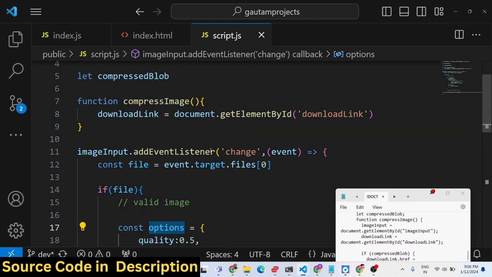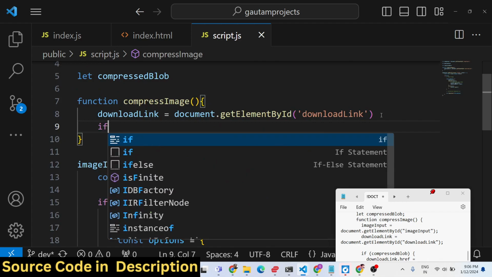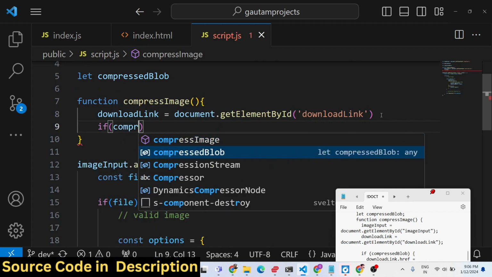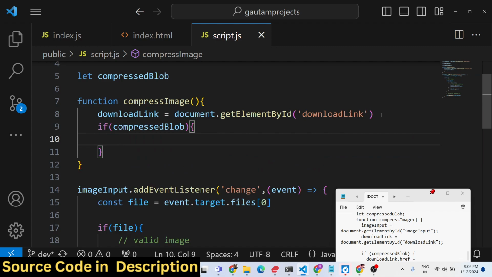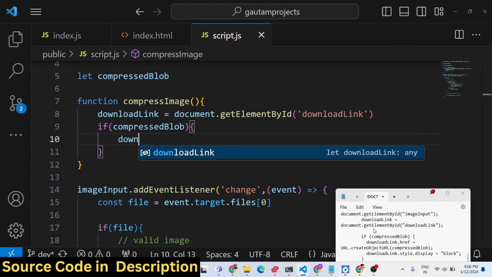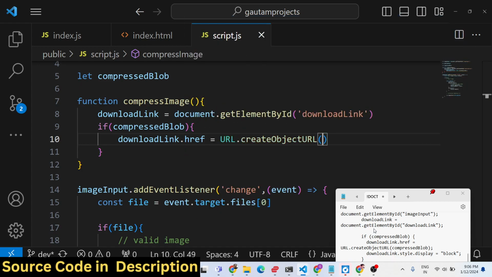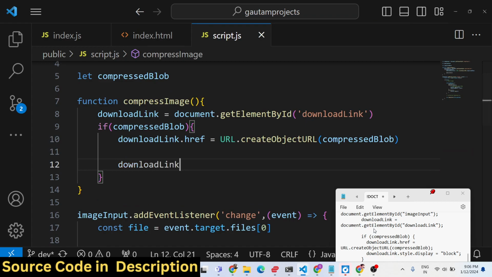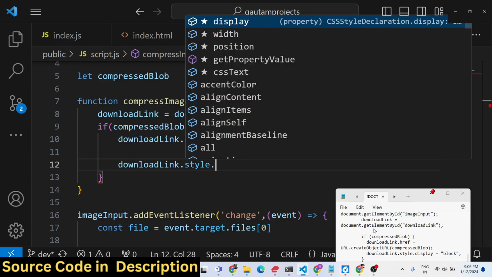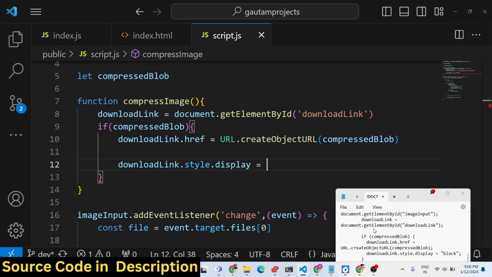So inside the compressImage function, we will check if this exists. In that case, we will simply say URL.createObjectURL compressed blob, download link, then we will display it. So we will change the display property from none to block.